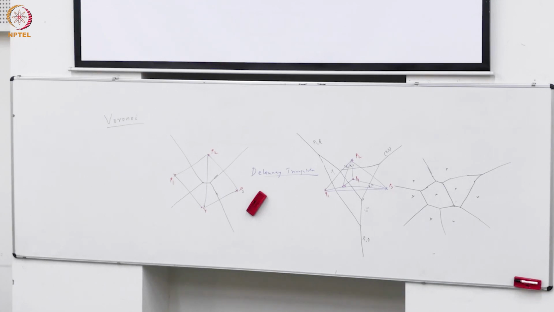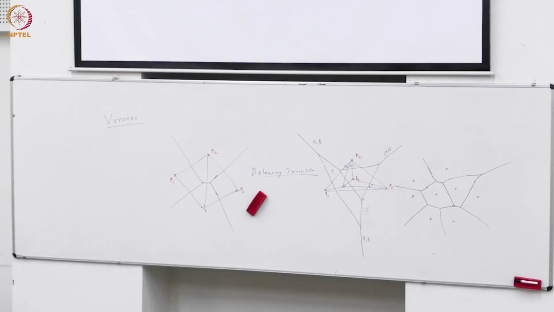What? You should get that immediately, it should go into the head. What triangulation? You should get it into the head quickly. This is called a Delaunay triangulation. So, for every edge in a Voronoi diagram, or for every Voronoi edge, there will be a corresponding Delaunay edge.